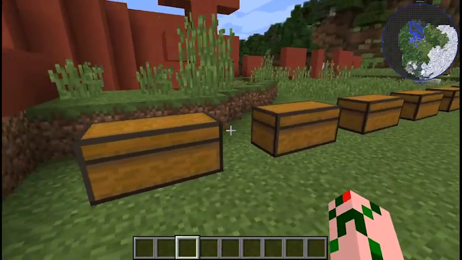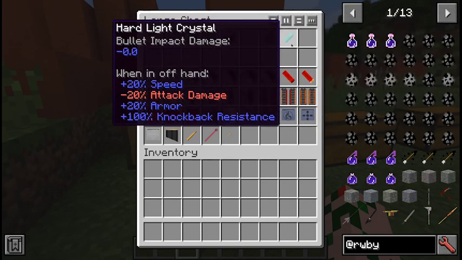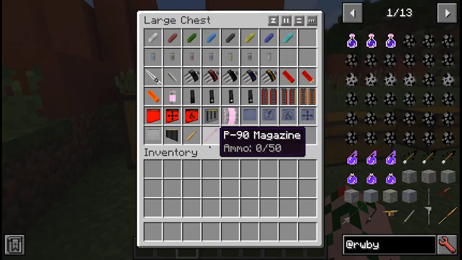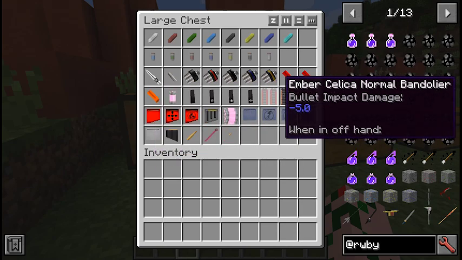But one of the things you need for all these guns is ammo. Holy cow, there's a lot of different ammo. There's different dusts, different shots. There's these unique things I didn't even know existed. Yeah, there is so much ammo in this mod.